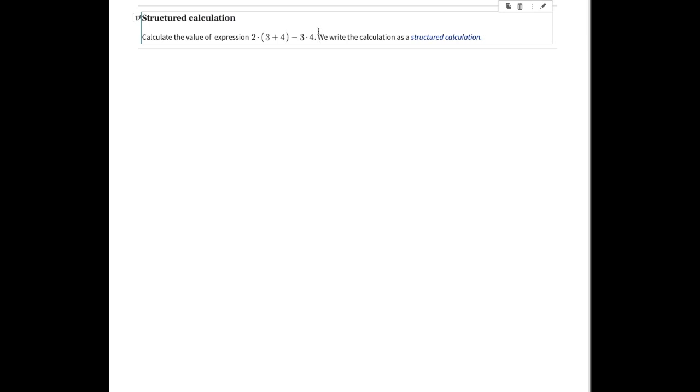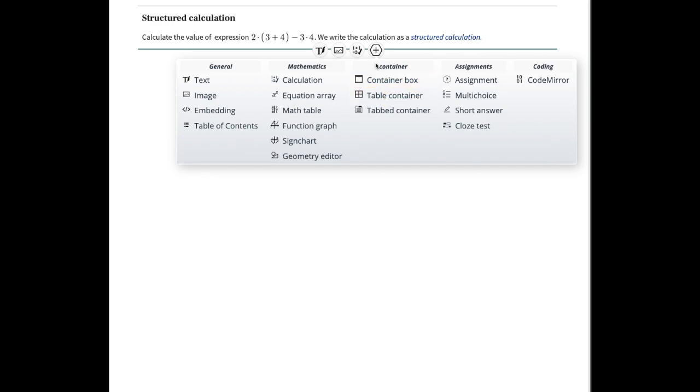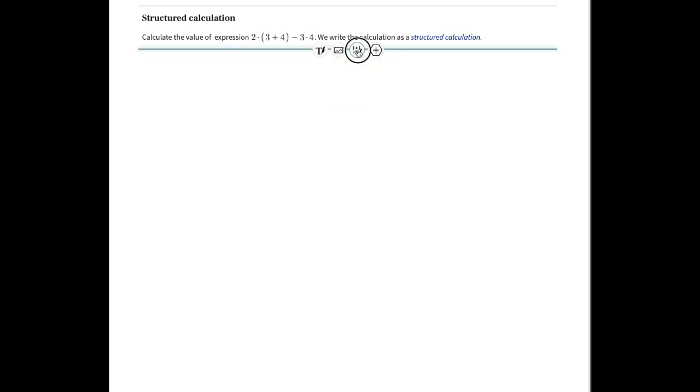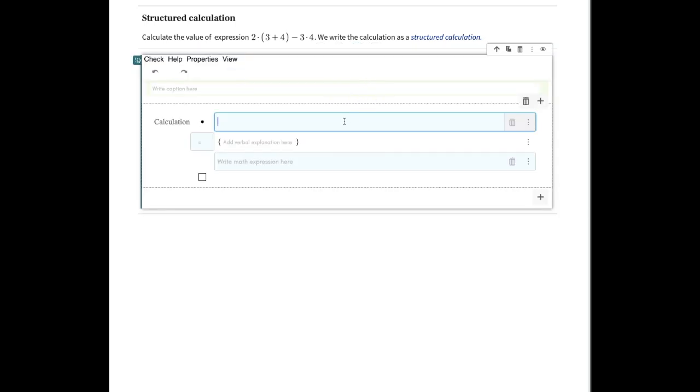The first thing we do is add a calculation element. If you notice here below this text, there is a weak gray line. If you move the cursor there, it shows the possible elements that you can insert after the text. There is first a text element, an image element, then a calculation element. If you click on the plus, there will be lots of other kinds of elements, which we will maybe come back to later. But for the moment, we will be happy to just insert a calculation element like this.